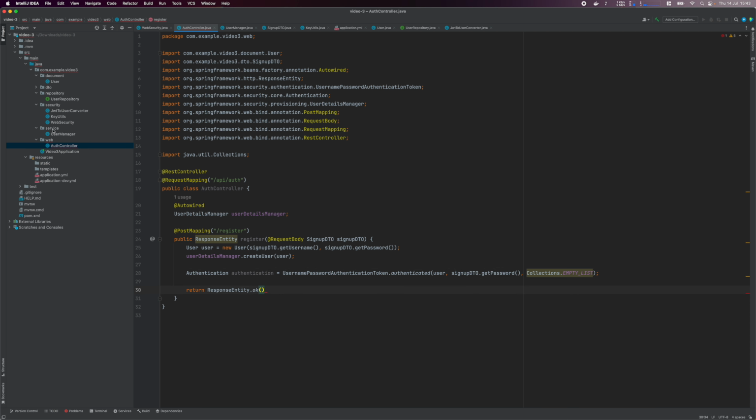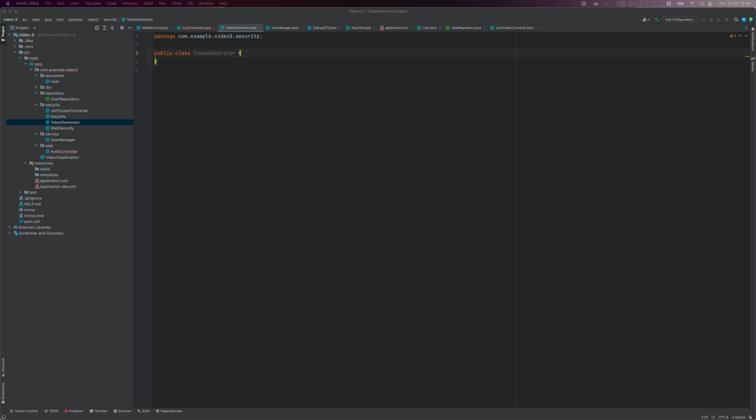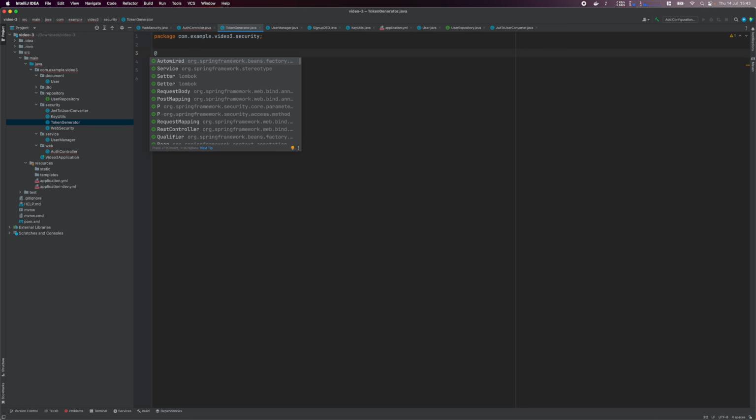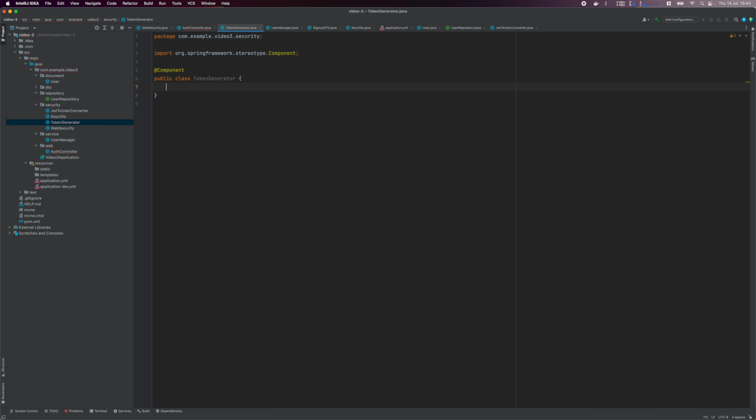We'll need a token generator for that. In the security package, create a token generator class. Add the component annotation. Then inject the JWT encoder for the access token and refresh token.